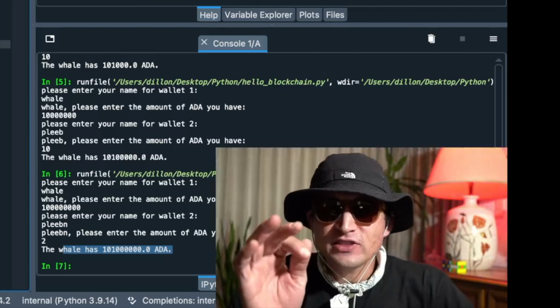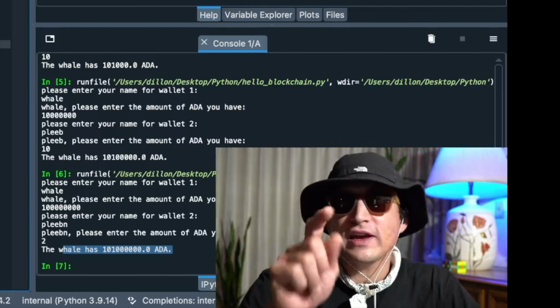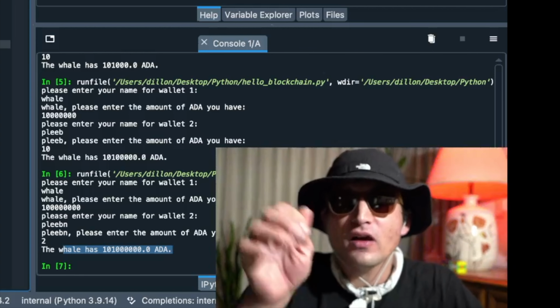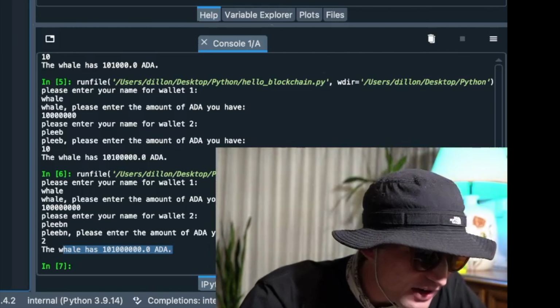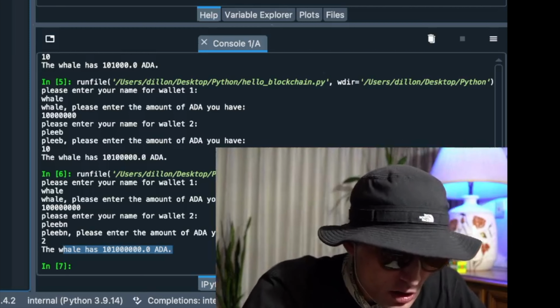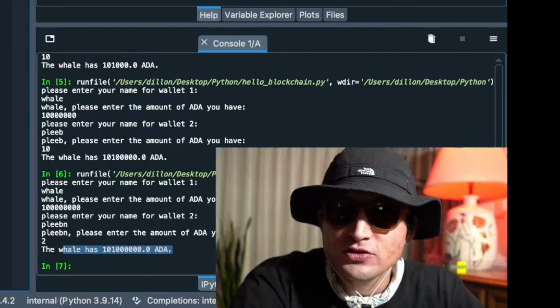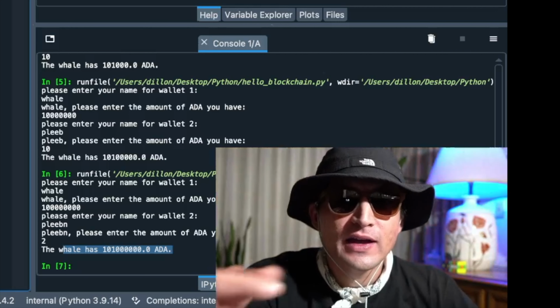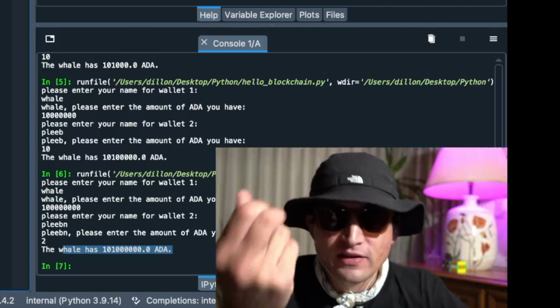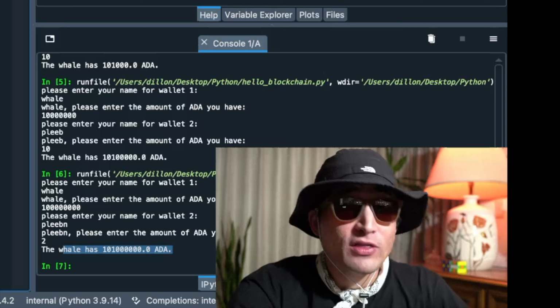Cool. Okay, the last thing I want to do before I let you guys go is I want to start getting in the habit of adding comments. It just makes life so much easier. So to add a comment, like we saw in the last lesson, you just put a number sign. And then you can put whatever text you want, and it's just completely ignored by the compiler. It is simply just to make our lives easier when we look at the code, we know what the code does.